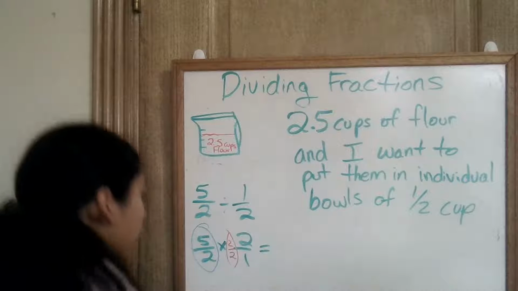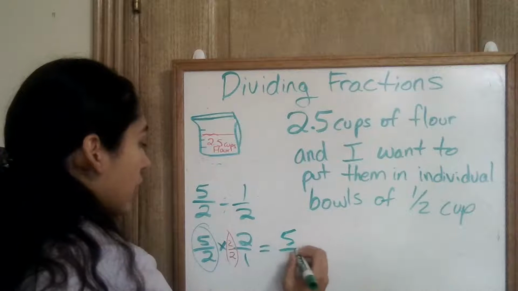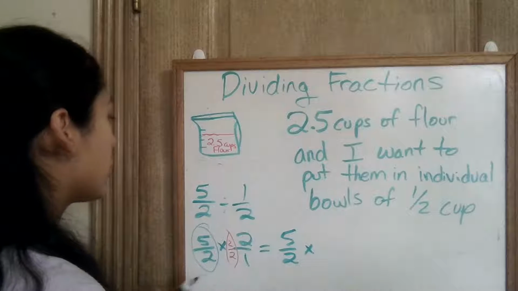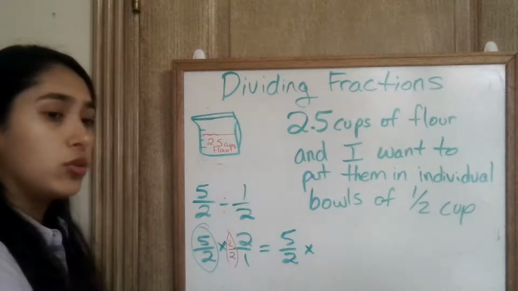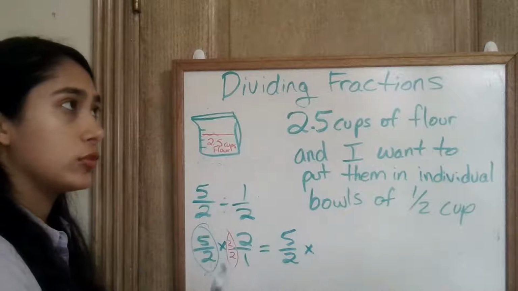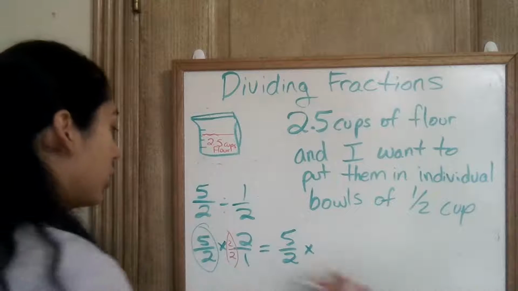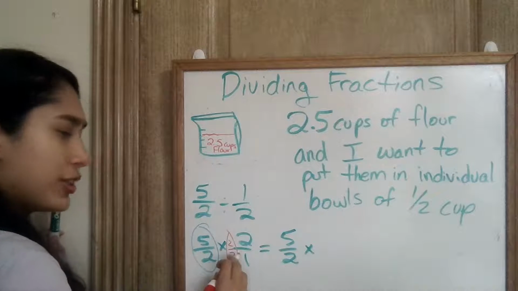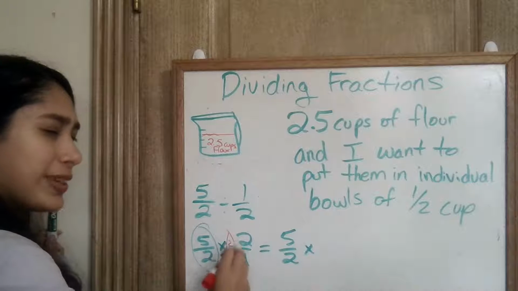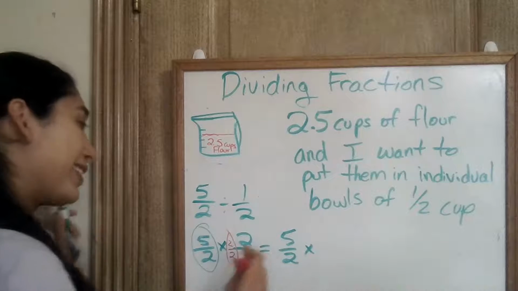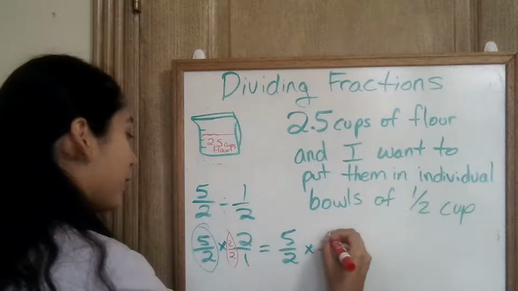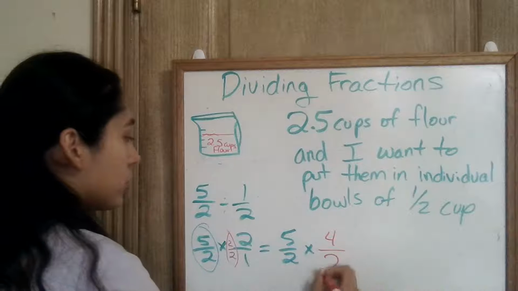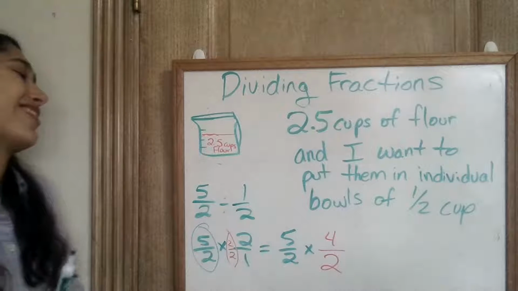So we have 5 over 2. That one stays the same. Here we're just kind of changing from 1/2 to 2/4. It's the same thing. So we have 2 times 2. So like, Miss, we're doing multiplication here, but then we have to do again multiplication here. Yes, math is like that. We have 4, 2 times 2, and then you have 2 times 1, which is equal to 2. All right, now we can work with this.